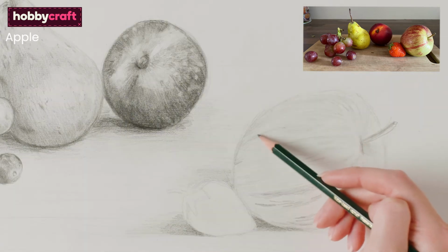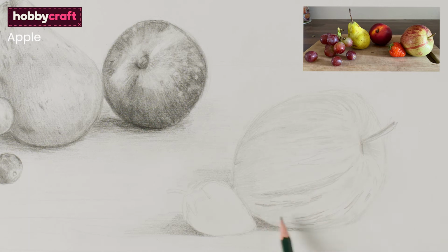To see a full tutorial on how to draw an apple, check out the previous video in the series, linked in this video's description.